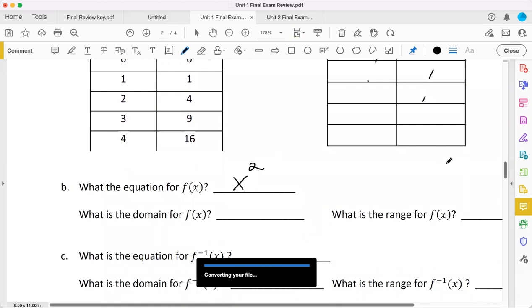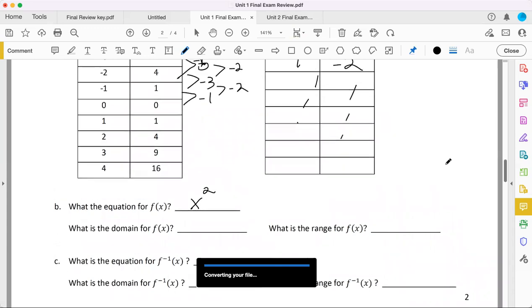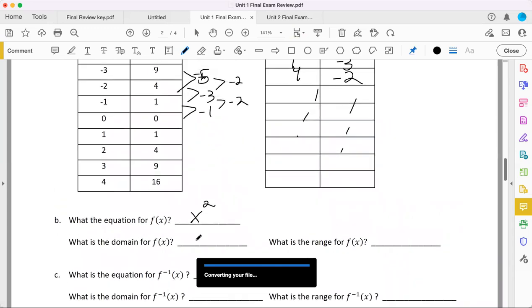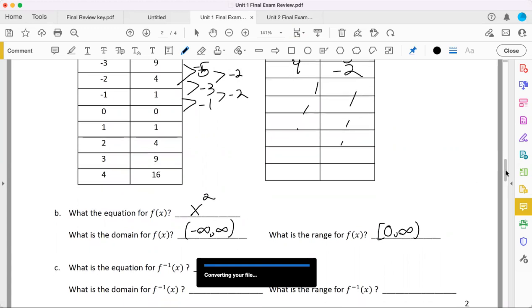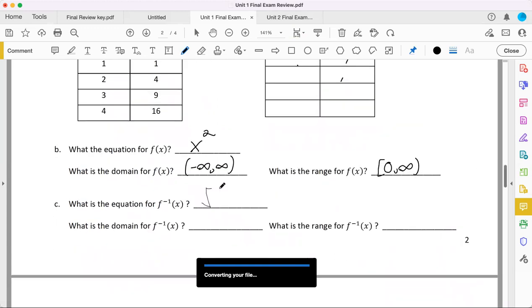This problem I kind of have an issue with, and you'll see maybe in a second. You could assume that the domain continues in that direction. So it's this, the range goes from 0 to infinity, because if you think of x squared, that's how that operates. And then the inverse of it is square root of x. But this is, I don't know, kind of conflicting, because I'm claiming that the domain is 0 to infinity.